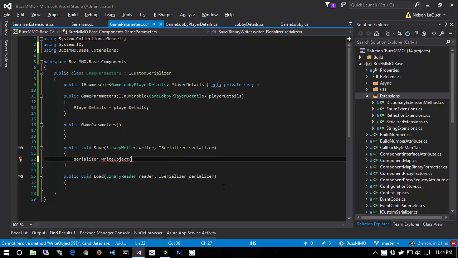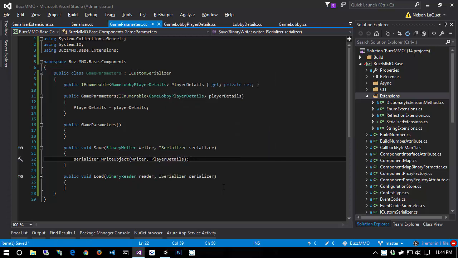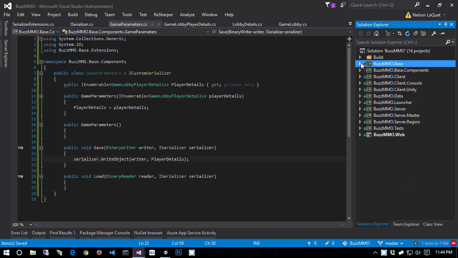I'll say write object writer and then player details, and it'll all just magically work. Remember, this is the reason why my custom serializer accepts an ISerializer: our binary serializer actually understands IEnumerables. So we don't have to do any nasty IEnumerable garbage here. We can simply reuse our serializer to write that object.